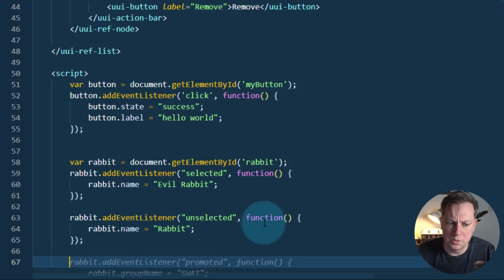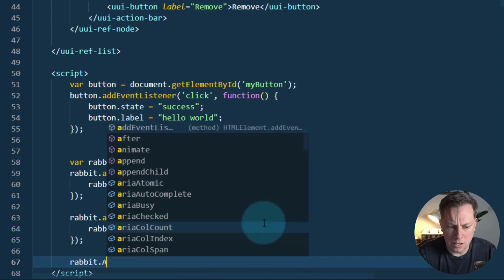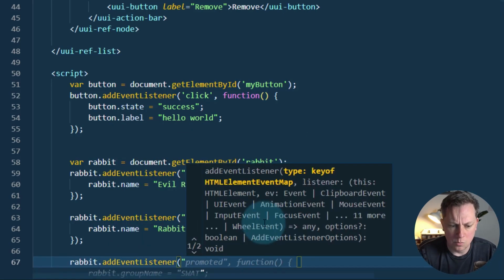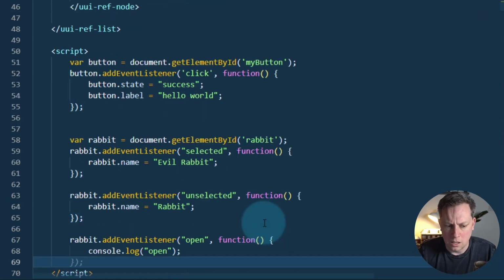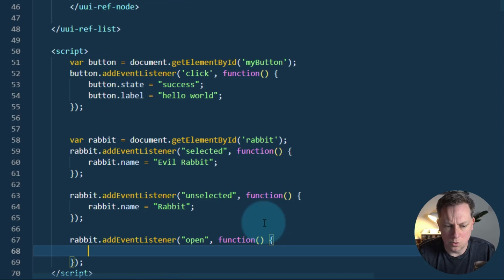So we're setting some of these properties when an event is happening, and then we've got rabbit.addEventListener, and then we had one for open, if my memory serves me correctly. And what could we do here?